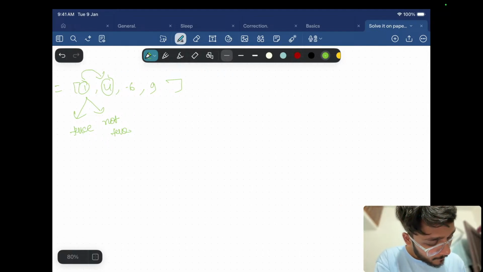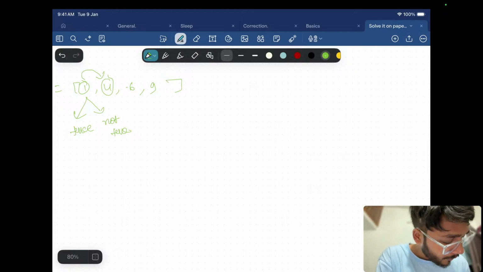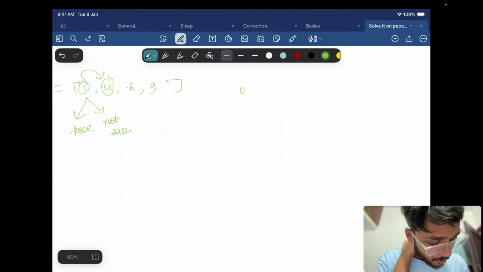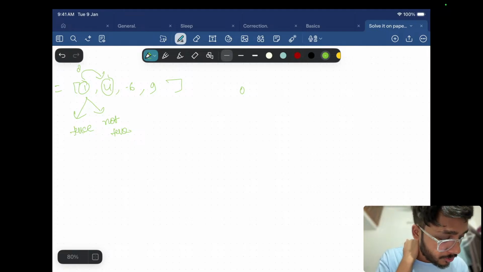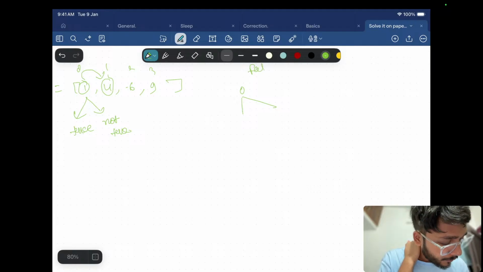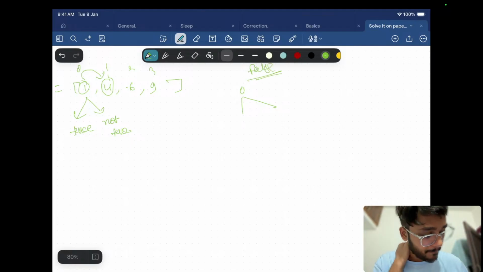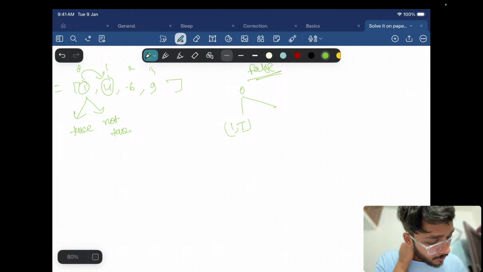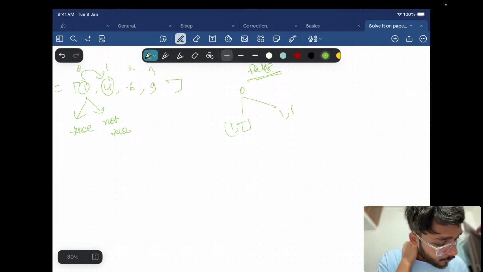So what can I do? Suppose you are at the first element, at the starting, so you are at zeroth index. This is zeroth index, this is first, this is second, this is third. So you are at zero, and at the start there isn't anything, so you have false. That means you haven't taken the last element. Now you have the option to take. If you are taking, then you will pass 1 and true. If you are not taking, then you will pass 1 and false.